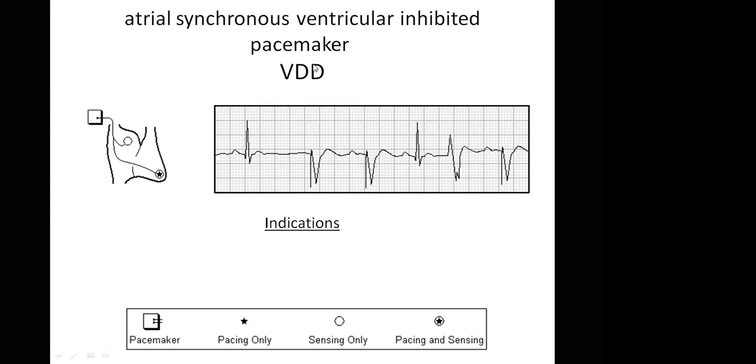The moment you see a D at the third alphabet, then the middle alphabet should also be a D, both atrium and ventricle. So you will never see an AAD. You only see an AAI. If you're going to see a D, then it has to be ADD, but there's actually no ADD because there's no way you sense the ventricle and be pacing the atrium. Or a DDD. Anytime you see a third D, that means the middle D has to be dual. That's how it is coded.